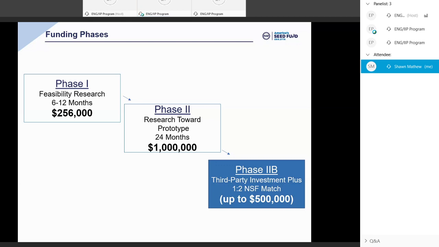So you can just add up here on the screen, $1 million for phase 2, $500,000 for phase 2B, and $250,000 for phase 1. So that's where $1.75 million comes from.